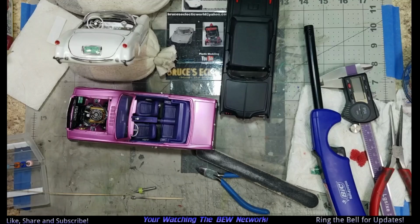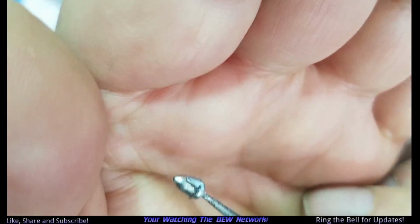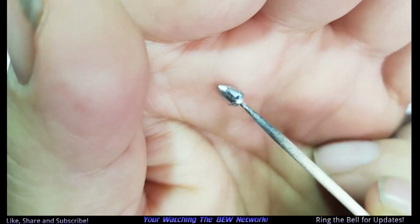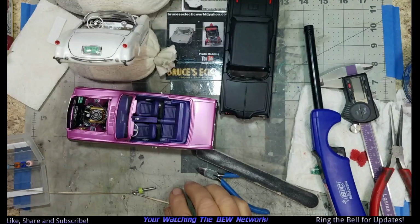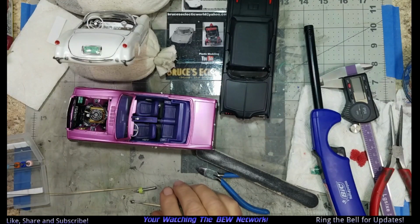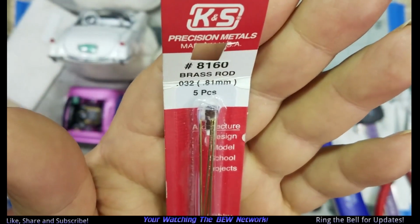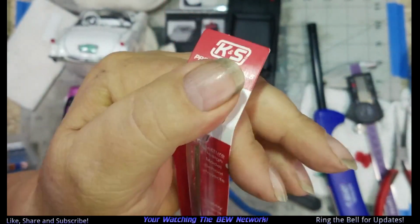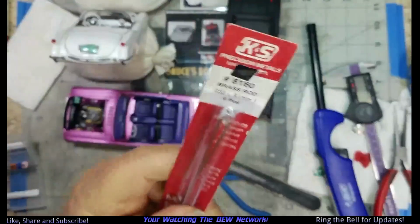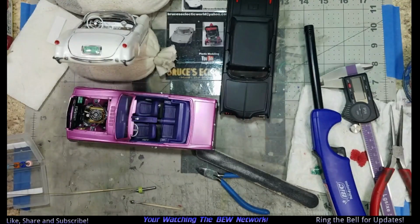Today we're trying something new. We're trying to pin this mirror using brass rod. I got this at Hobby. No. Got this off of Amazon. We'll check Hobby Lobby next time, see if we got a smaller one. Because this one's actually a little too big.